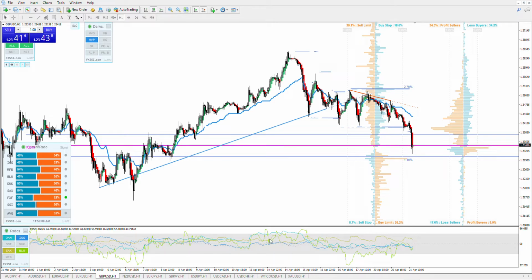Again, like a lot of pairs, they are sideways, not really committing to any particular direction. Yeah, so it's a tricky one. Keep an eye on that level. If we get a close above today, then that would be good. It looks like it's going to test it, and we do have a strong USD in the strong buy section.